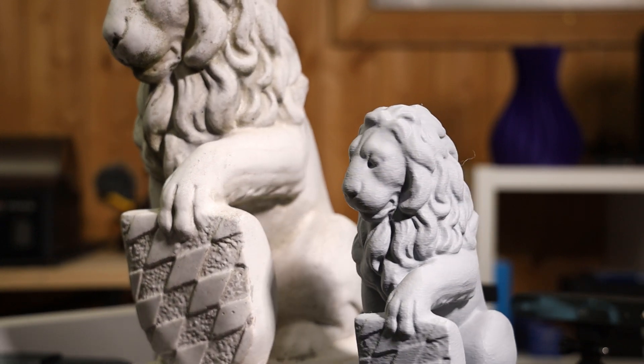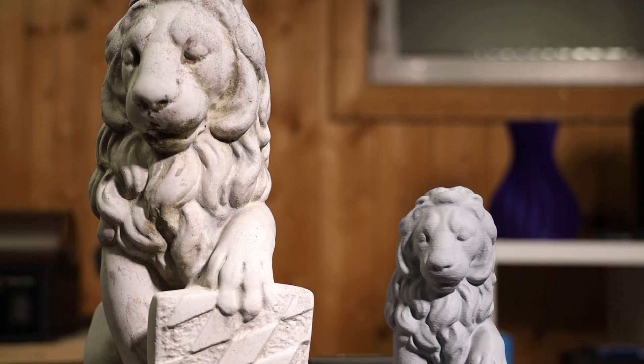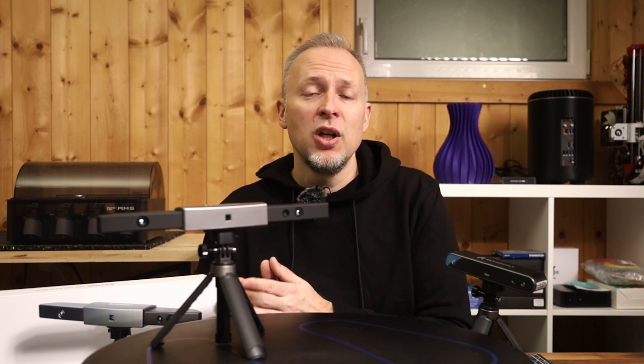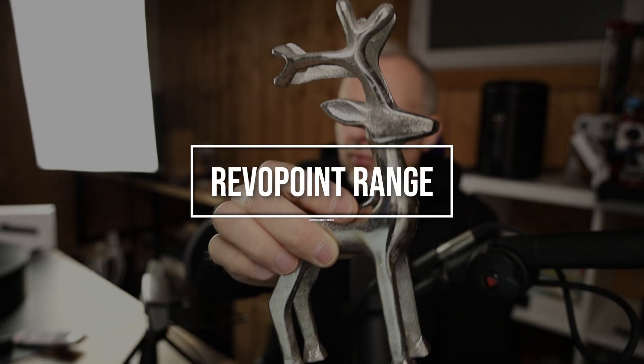From a quality perspective, I can't really complain. The result looks clean. However, as with every camera-based scanning process, there are limitations to what you can expect. Having equal lighting with softboxes will give you much better color capturing and make it easier to scan cavities. The precision is good enough for capturing objects to post-process them for 3D printing and 3D modeling. However, if you want CAD quality for manufacturing, I can only recommend this as a first step to do a clean reverse-engineering afterwards.